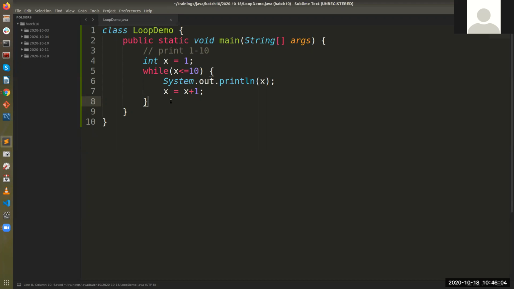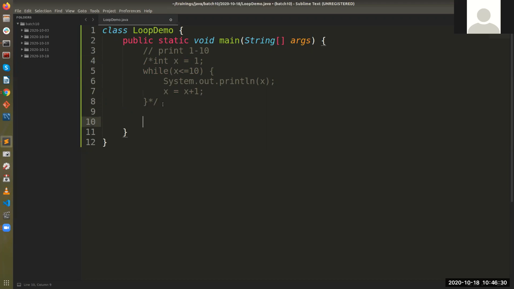Great. So now we understood the first type of loop, that is the while loop, right? See, there is no first type of loop or second type of loop. They are all at the same level: while, for, do while. We have three types of loop: while, do while, and for loop, right? So this is a while loop. I can do the same work with the help of a do while loop.